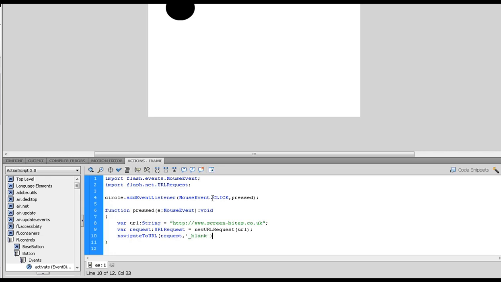and that will create a new blank page for our website to open in. Underscore blank could also be some other things as well. One of my favorites is underscore self as well, so it'll either open up in the same window or blank is a new window. So they're two ways of doing that. And there's other things as well, like parent and top and things, but those are probably my most two used. And let's publish that.